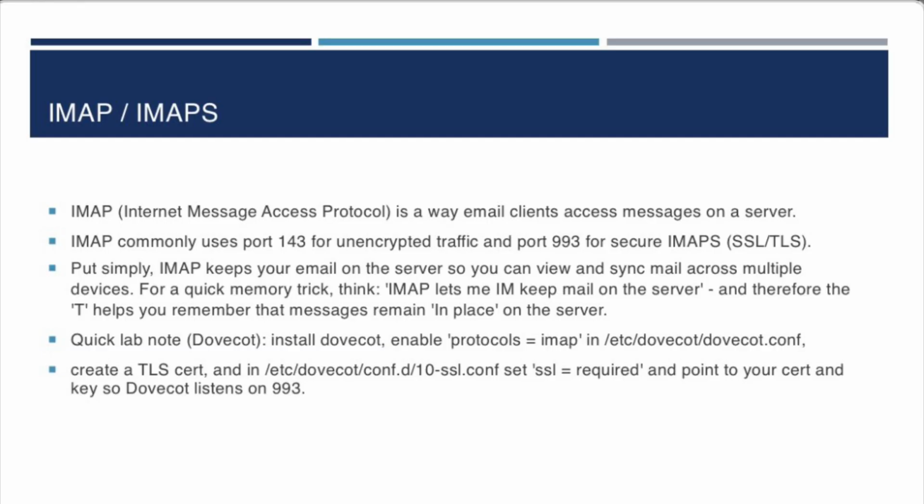I practice configuring IMAPS using Dovecot on Linux. Dovecot is lightweight, easy to install, and widely used for managing email protocols like IMAP and POP3. Setting it up involves editing the Dovecot configuration file to enable SSL and ensure it listens on port 993. Once that's done, you can check using Nmap to make sure the port is open and listening, even if you're not actually sending or receiving emails.